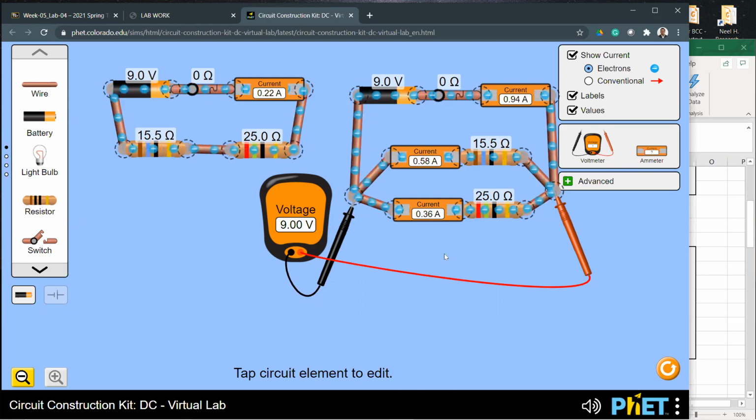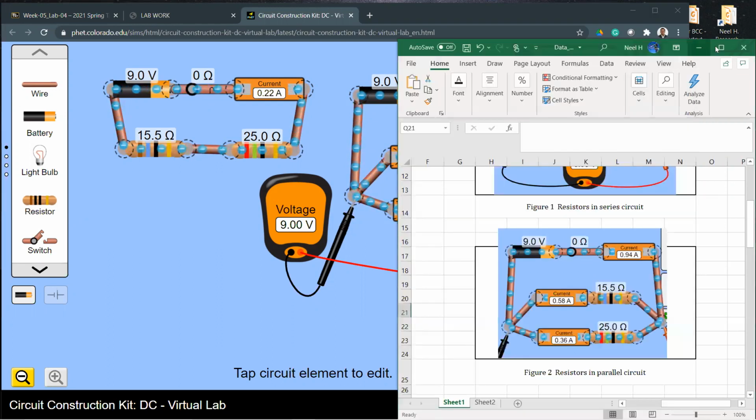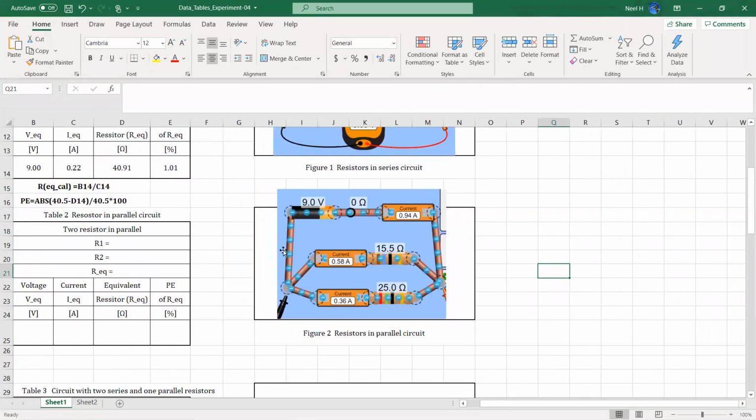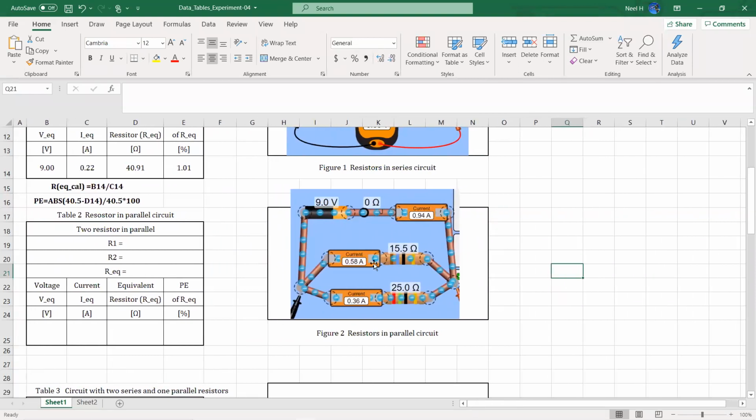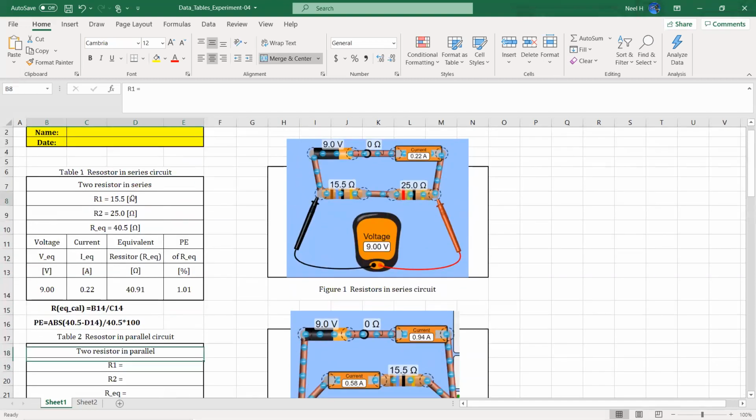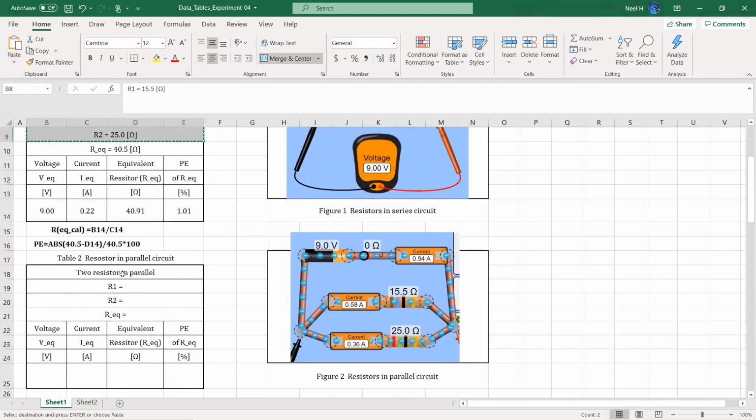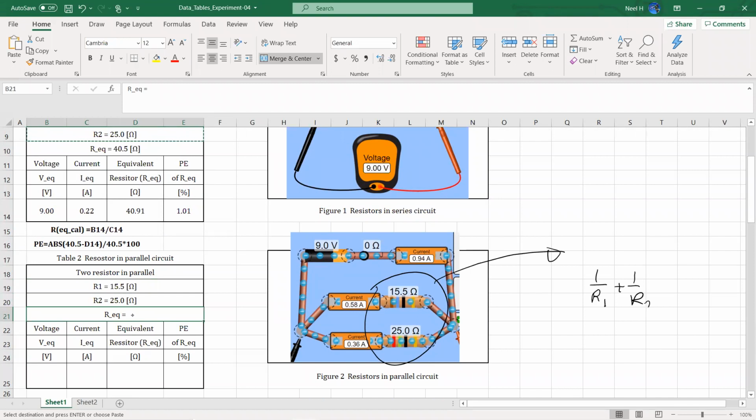Okay, then let's continue now. We took the picture earlier, so we can use that. We have the information on the picture too. We can use that here for R1. It's the same numbers actually. You can copy those two numbers from the previous table if you want to. We're going to use the same two numbers. Now the equivalent is inverse addition. If I have this kind of connection, the effective resistance is going to be the inverse of 1 over R1 plus 1 over R2, in parentheses, to the power of minus 1.